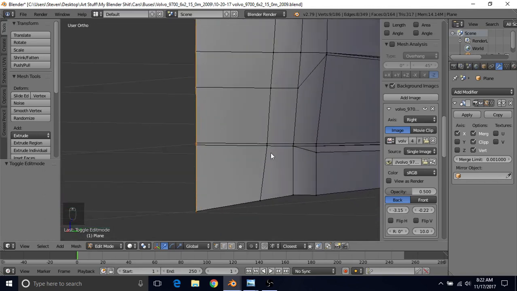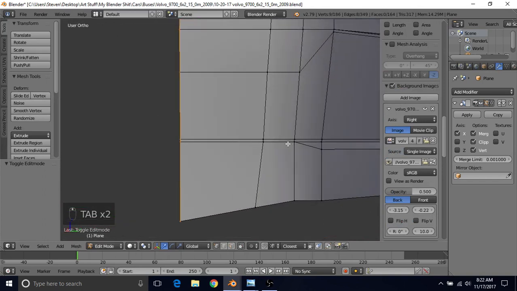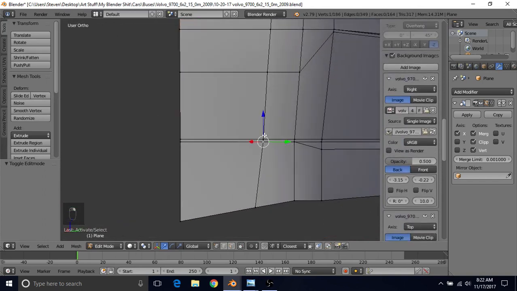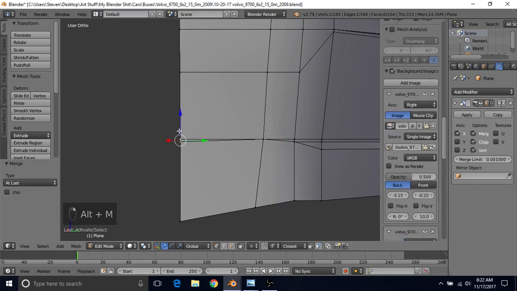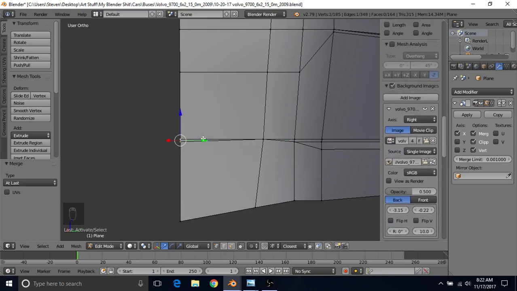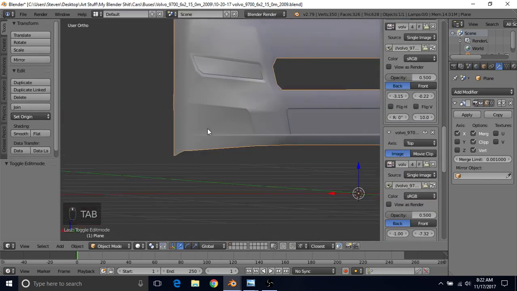Now what we want to do is probably get rid of these vertices down here. We don't really need them. We will just merge these up. So select both, Alt M at last, and then you can do Shift R to repeat just to lower the vertex count.